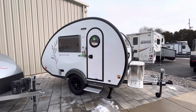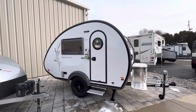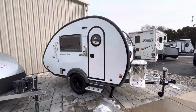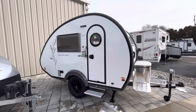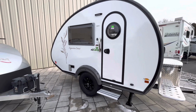Like I mentioned, it's going to be similar to a regular 320S, while it's mainly just cosmetic changes that they made. But we'll go through it and touch on some awesome features that a typical 320 by NuCamp does give you. So on the outside, it's going to be your typical teardrop shape, and they do this rounded edge in the back to give you a little bit more ground clearance too.